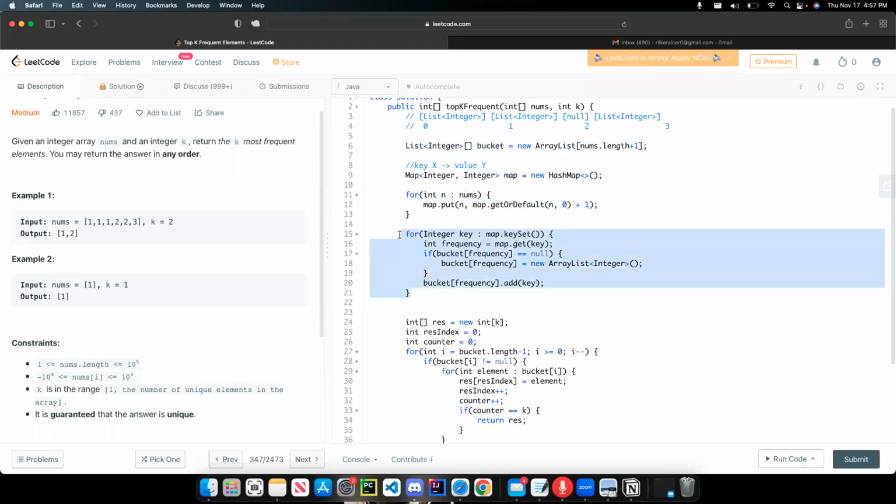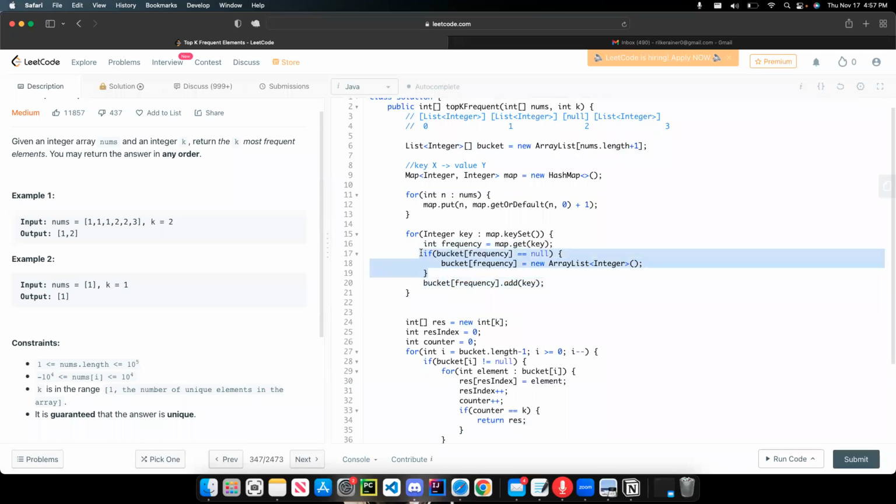We iterate through the set of keys, and we grab the frequency of a particular key. And the motivation is then to just say, okay, well, we'll treat that frequency as an index. So we'll say bucket of that index, which is in fact the frequency. Bucket of frequency gives us access to a list that's contained in that location. So we'll say dot add key, right? So we'll access that list, we'll use the dot add API, and then we'll say, okay, well, I want to add that key. That key is just the element, right?